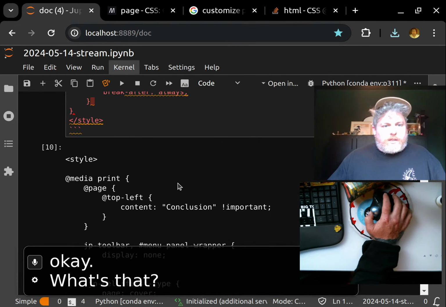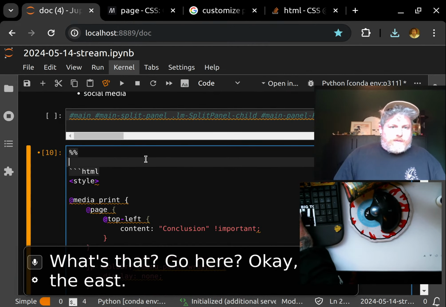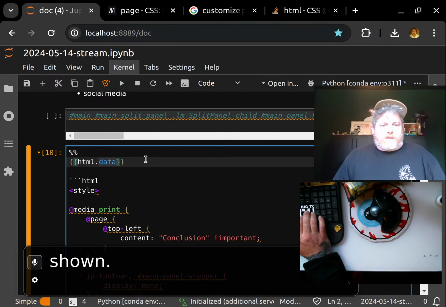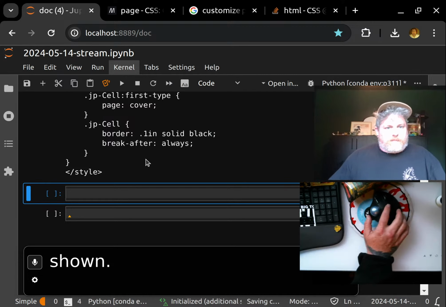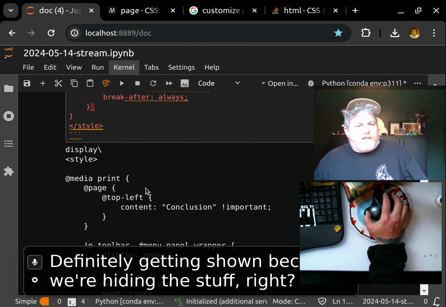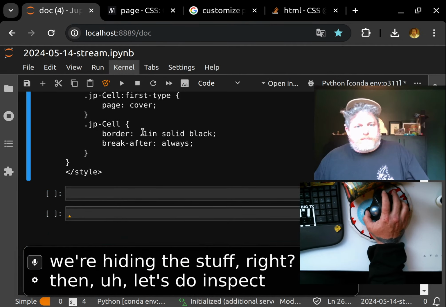Let's go here. Okay, so the ace. I feel like this is getting shown. Definitely is getting shown because we're hiding the stuff, right? But then let's do inspect here.